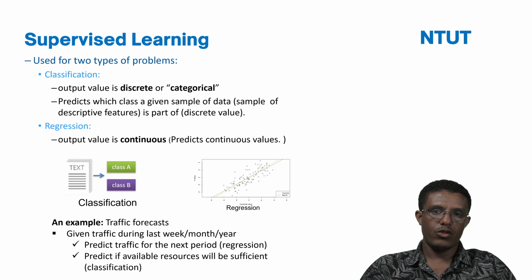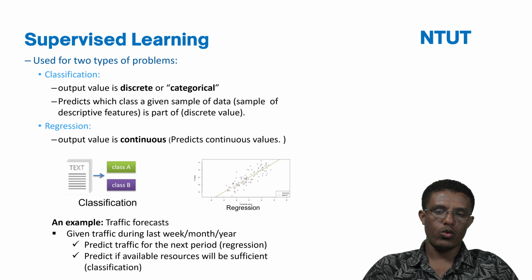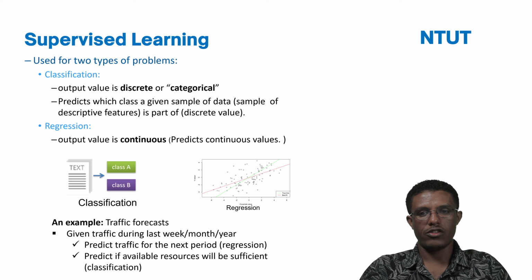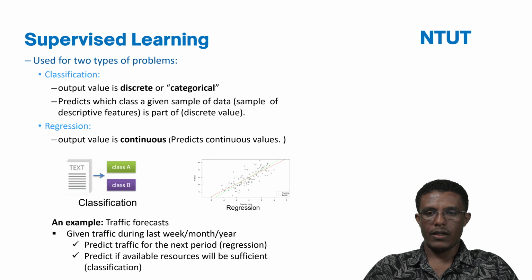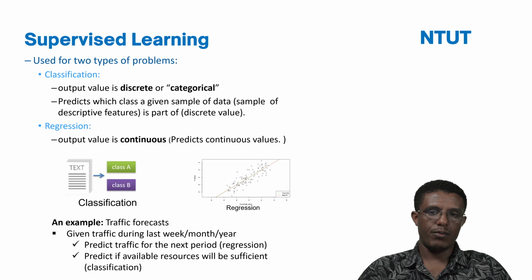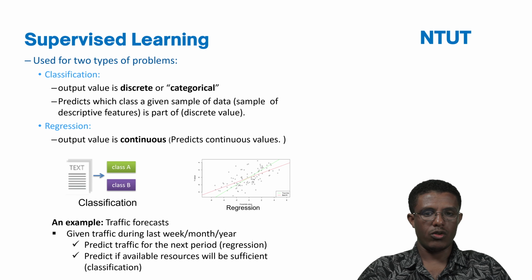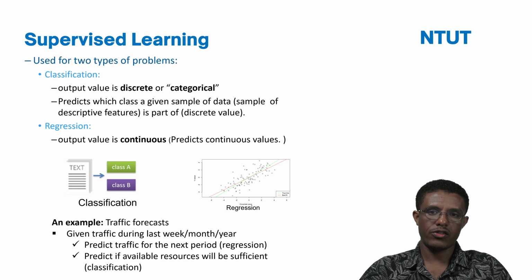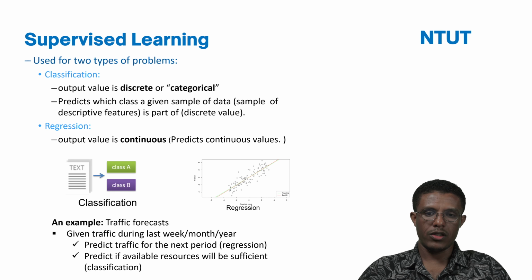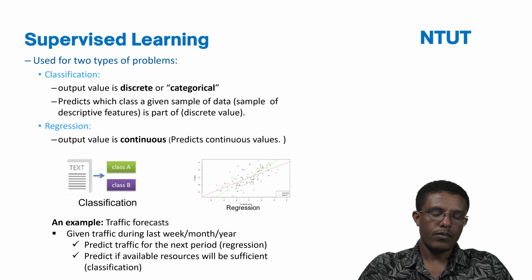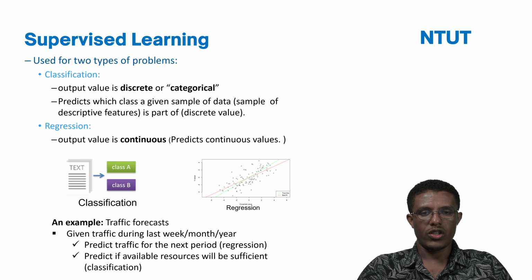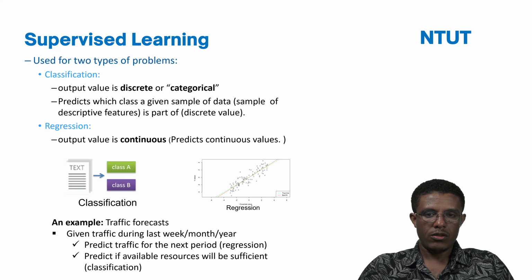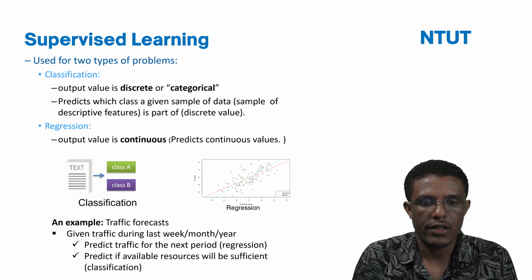Commonly, supervised learning is used for two types of problems: classification and regression. Maybe this is a deeper concept, so it's better to continue in the next classes. I hope that you get good information about the introduction and some types of machine learning algorithms. So we will continue in the next class. Thank you very much.